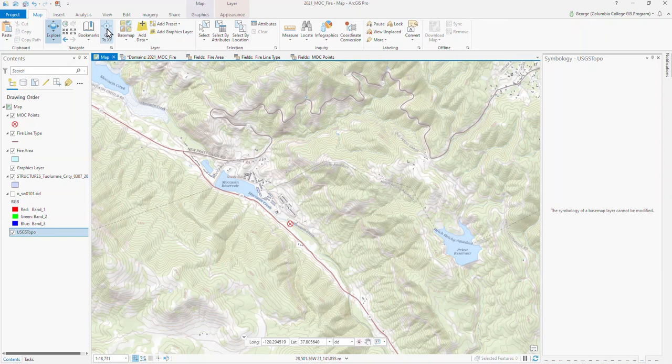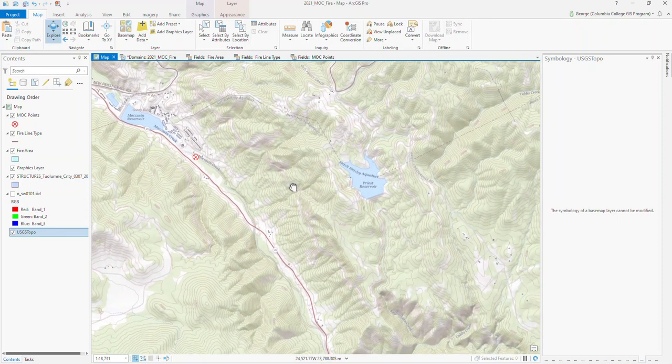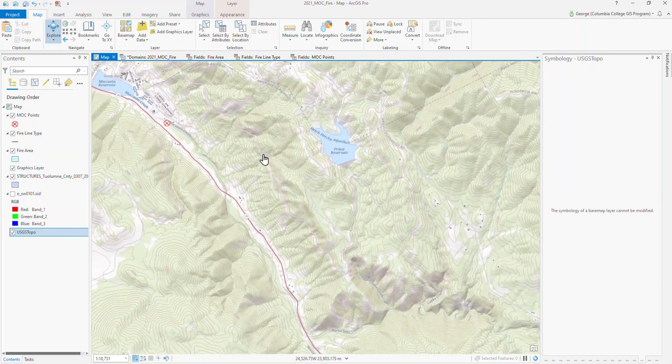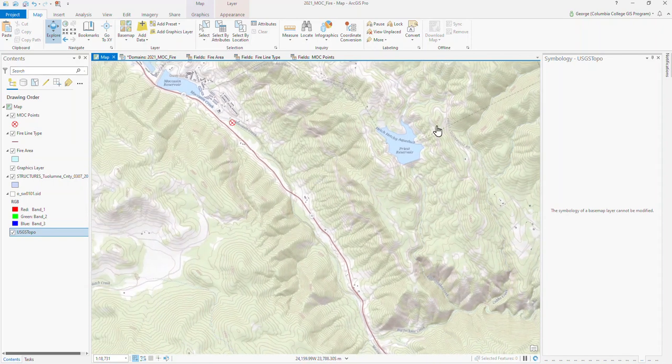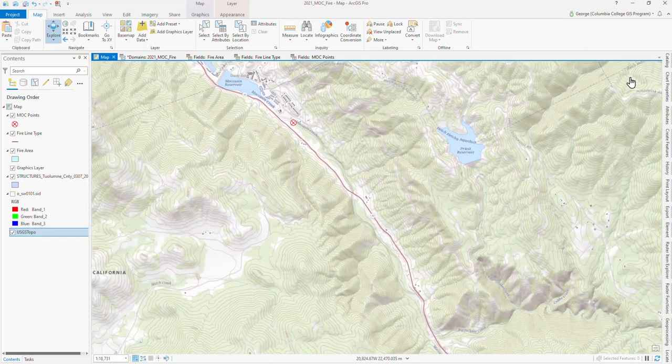Okay, let's start drawing in some lines here. Also, if you still have your XY tool open, go ahead and close that. You're in the Explore tool, so let's use the hand tool and try to center it a little better to where we're going to draw this. We can get rid of our symbology, give us a little more real estate to work with.